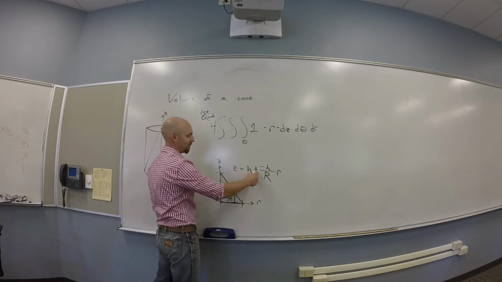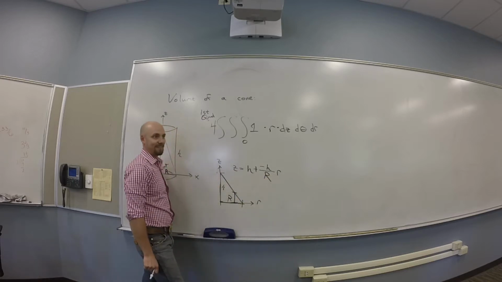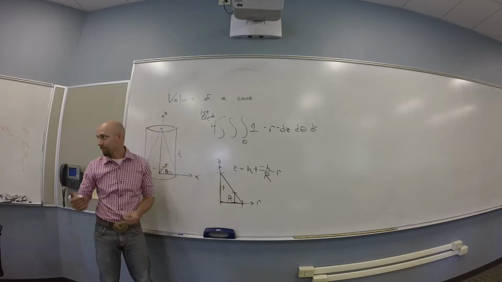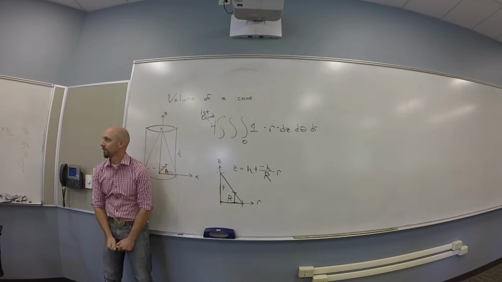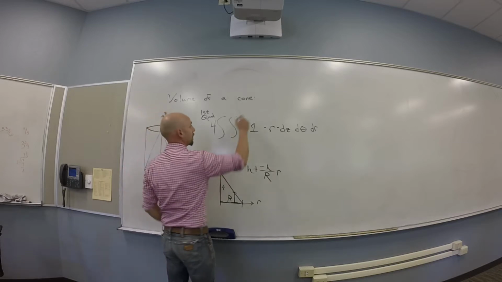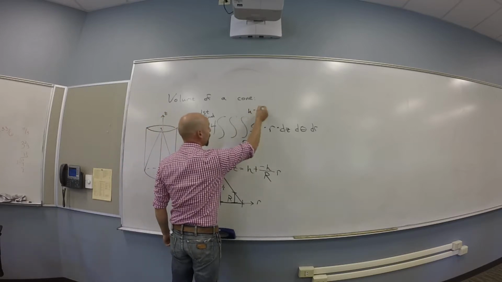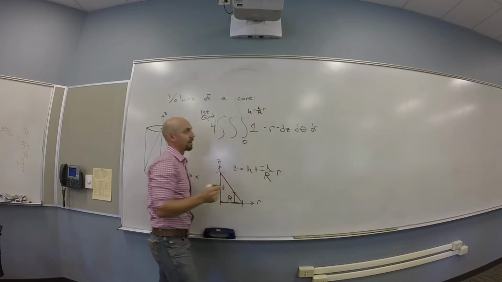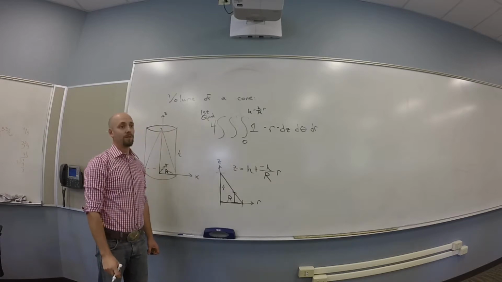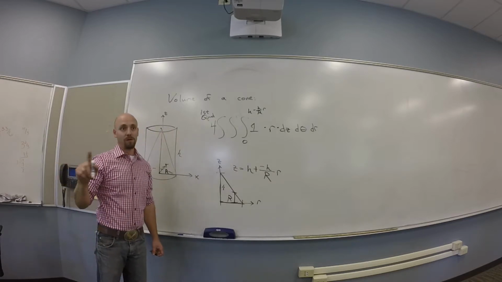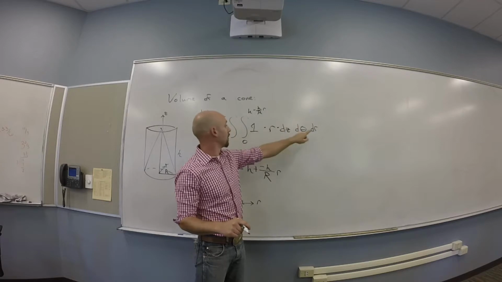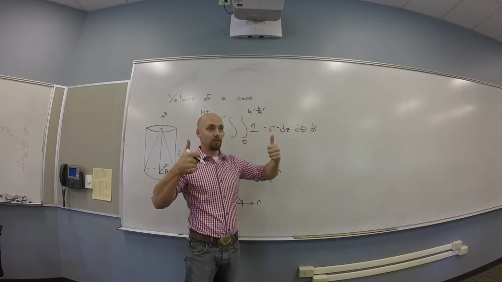Okay. Y equals b plus mx. Kind of, although with totally different letters. Would it matter? Yes, it would. No. Okay, so my z's go from 0 up to this thing. So that's h minus h over r times little r. Am I okay putting a little r in those bounds? Yeah, as long as the r integration happens after this one. Yup. Cool. Good to go.